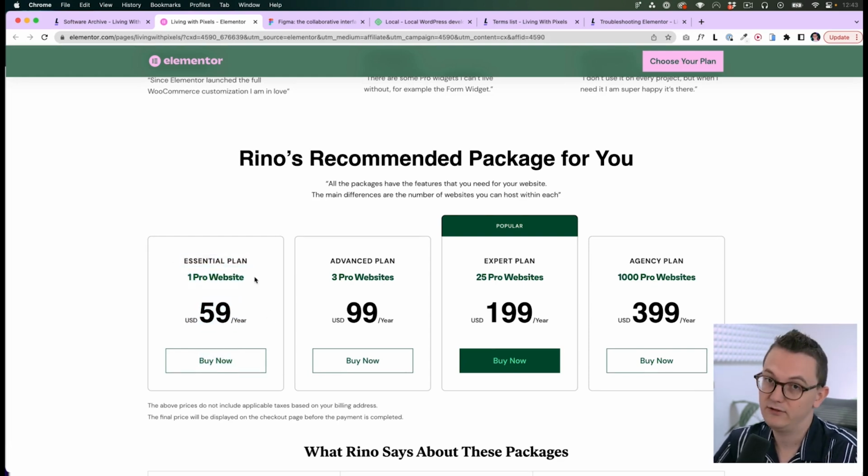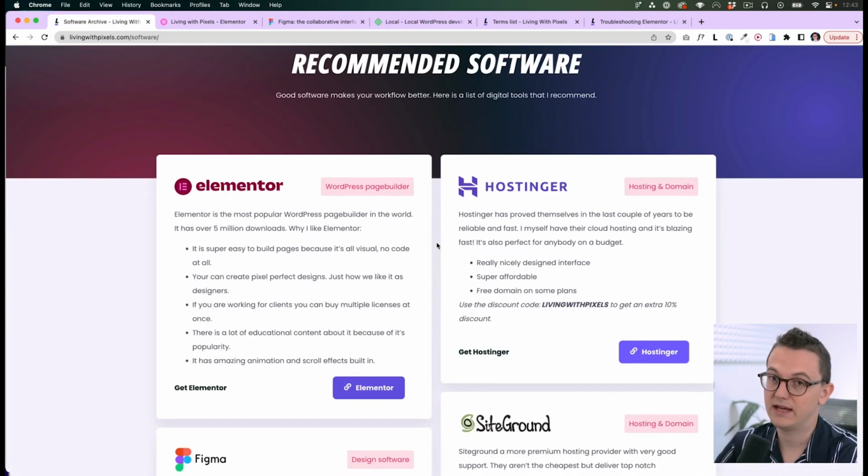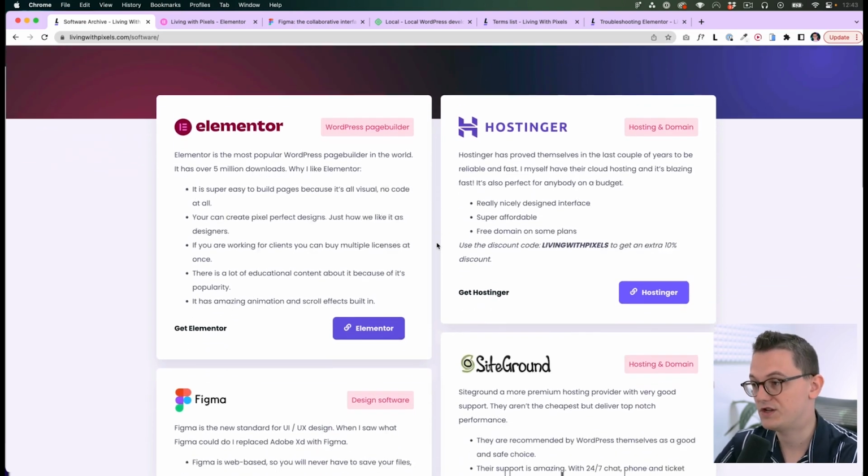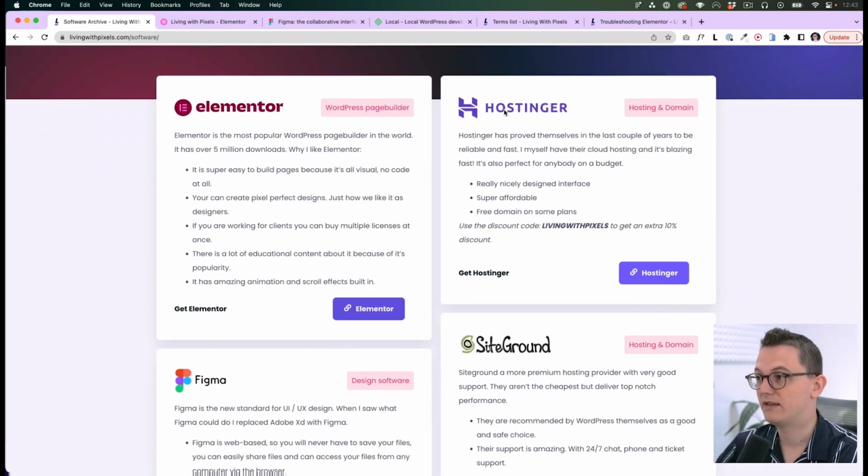So then you need to host your website somewhere. Elementor also has hosting, but that's something I do not recommend yet. So what I recommend is to pick a hosting company that has all the features that you need. I recommend Hostinger and SiteGround, and they also provide you with a subdomain feature, which you can use to host websites for free under your main domain. I will explain this later.